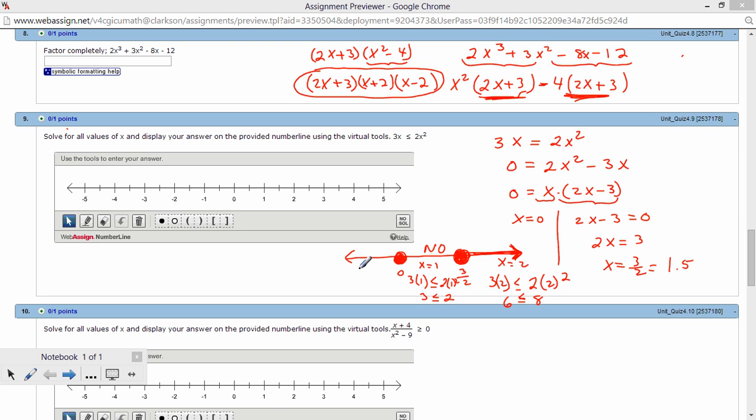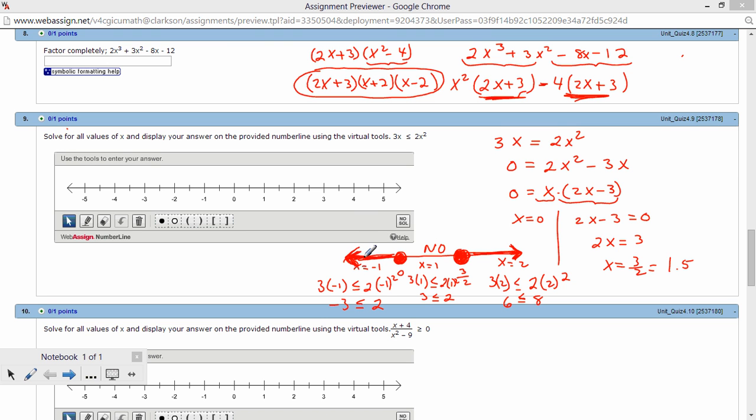Okay, that gets shaded right there. And then if you try a number less than 0, for instance, if you try -1, always be careful when you're using negative numbers. We've got 3 times -1. Is that less than or equal to 2 times -1 squared? Well, 3 times -1 is -3. And is that less than or equal to what certainly is going to be a positive number, because you're squaring the negative, you're going to make it positive, right? And then multiplying by 2. So that actually ends up being a 2. Is -3 less than or equal to 2? Well, that's a yes. So those numbers are going to work, right? Those numbers right there will work. I'll be happy to take those.